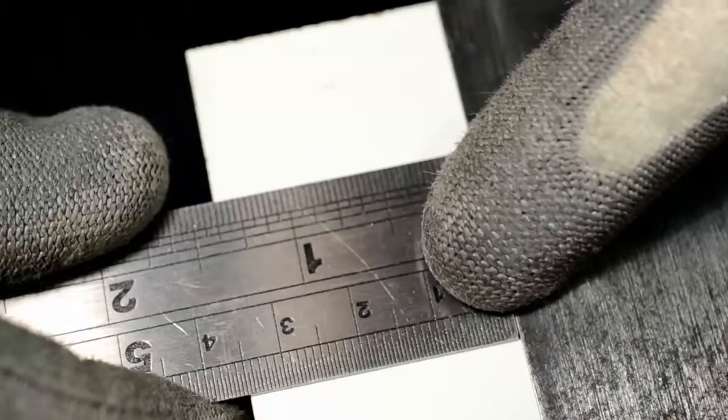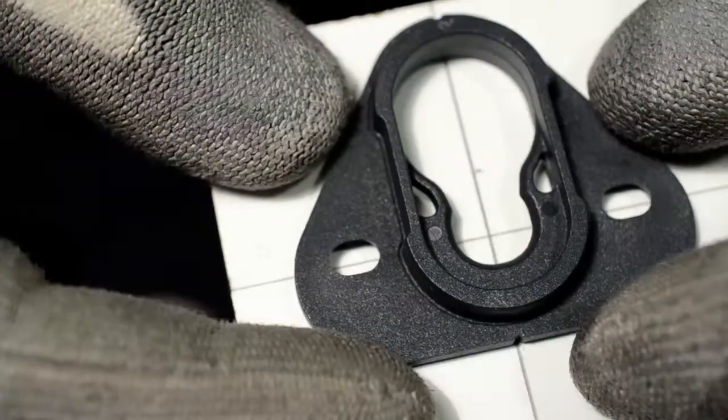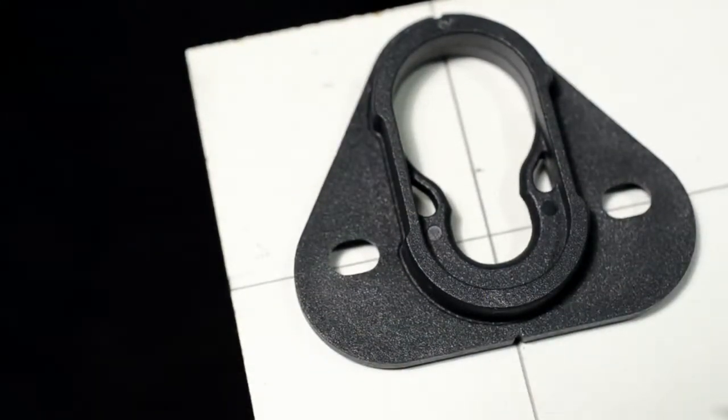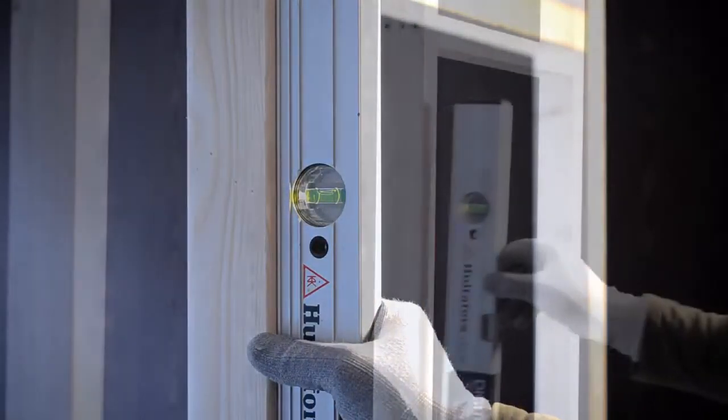Draw your guide lines 35mm in from the edge of the panel and align the fix moulding to them. When surface mounting, the slots in the moulding allow a little side-to-side adjustment. Before installing the battens on-site, it is important to check that the timber stud frame is vertical and that all the studs are in a level plane.